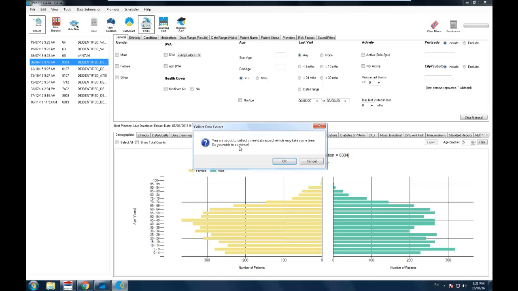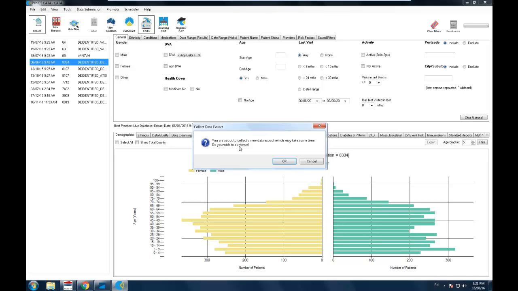If you're in a really large clinic, we do not recommend to do a collect during business hours because, as you can appreciate, CAT will go through the whole database trying to extract all the data, and that puts more strain on your server, which means that it can slow down the clinical system at that time. So if it's a 5-minute or 10-minute job, then there's no problem because not that many patients will be opened up in that time.